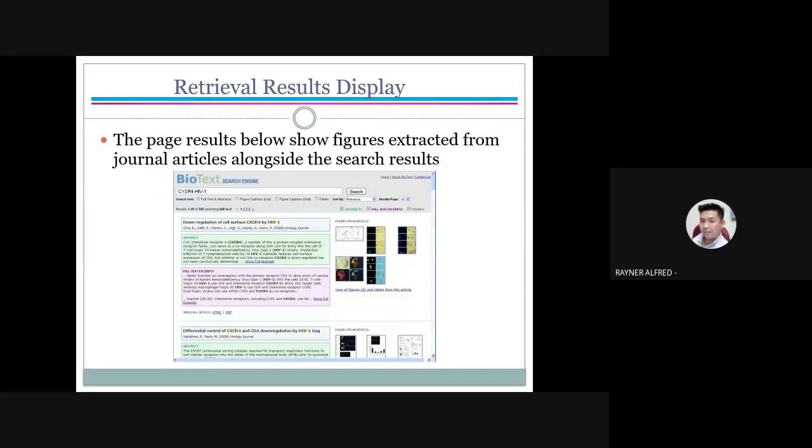Besides that, we could also display the figure at the same time that is associated with the document. So beside the abstract and the full text, we could also display the images that we have in that document.